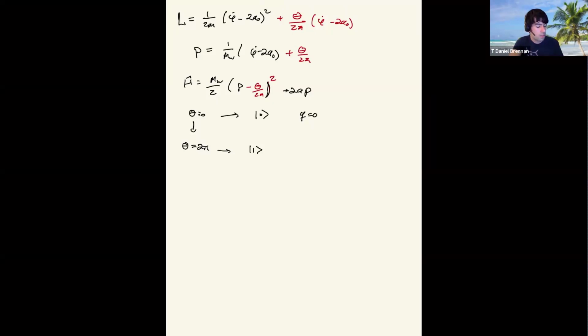Right, so the 0 ground state has electric charge 0, whereas the 1 state has bulk electric charge 1. So that's kind of cool. And one way to understand this in terms of how it appears in the Callan-Rubakov effect is that this theta actually comes from a 4D theta angle.